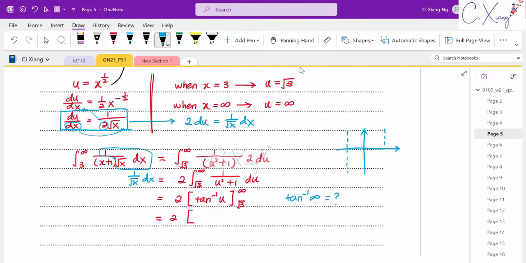But of course, you need to remember a lot of things here. If you don't want to use the calculator, then this is a graph that you need to remember. Because you should know that for the tangent graph, pi over 2 and negative pi over 2 are the asymptotes. If you try to sketch the tangent graph, you can see that this is tangent x. When tangent x is infinity, the asymptote is pi over 2. So that means tangent inverse infinity gives you the value pi over 2.